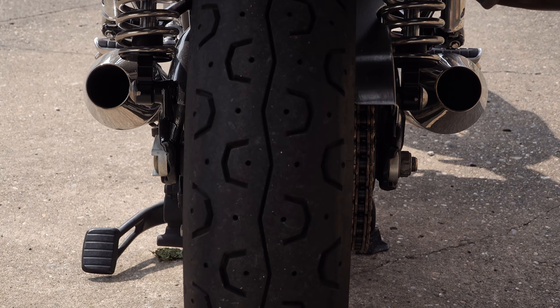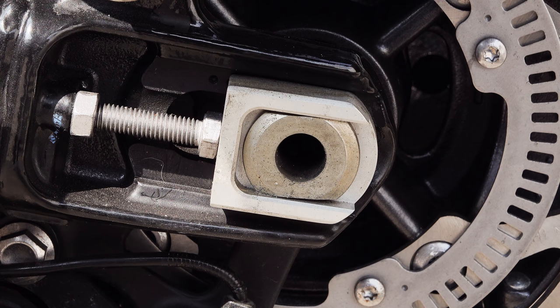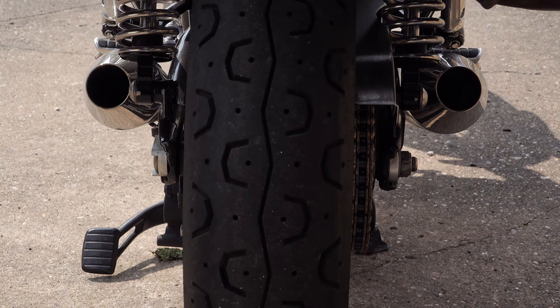It literally is only a five or ten minute job, but in order to swap the left hand adjuster the rear wheel axle needs to be removed, because the axle is actually captive on the left hand side. I know this may sound a little bit daunting, but if you're careful this can quite easily be done without even disturbing the chain — it's just a matter of slipping the axle out, swapping the adjuster over, and reinserting the axle.